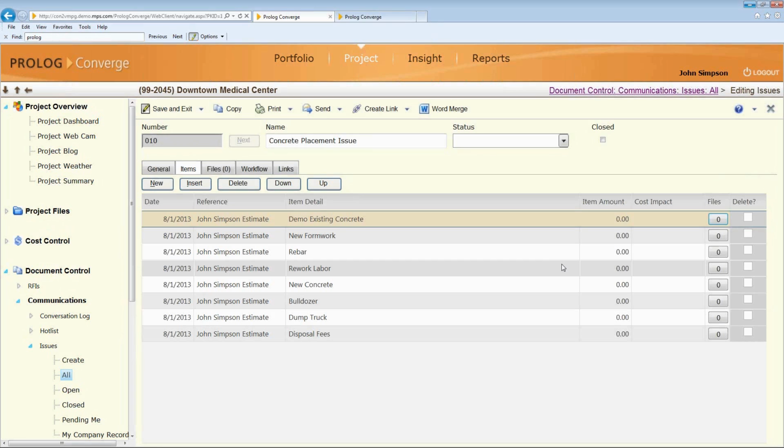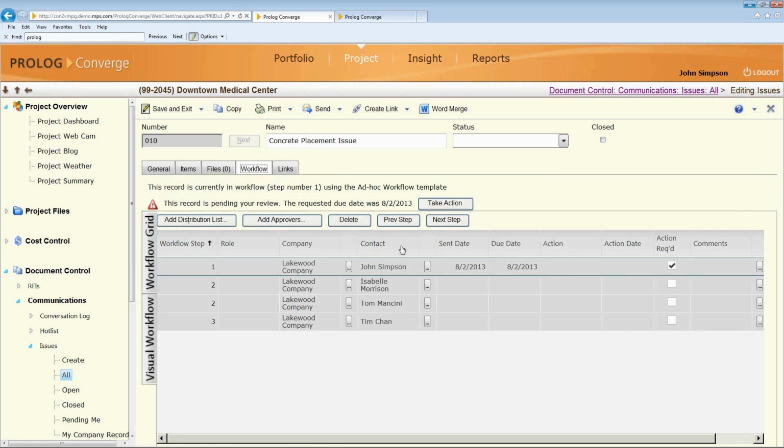Well, in addition to that, if you hadn't seen, we have a previous webinar that you'll receive in the notification after this webinar is over, where you can look at some other content where maybe I could hand this off to our estimator, because we have a closed loop process between Prolog, WinEst, and ModelLogix. So maybe I don't have the experience to price out what this rework's going to be, but I want to send that over to something like WinEst for our estimating crew to be able to price that out. Maybe they can send me back information and I can fill that out. So we're building out workflows that make sense for the users that are using this system.